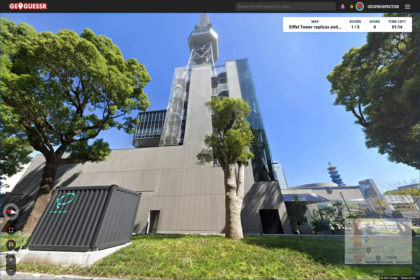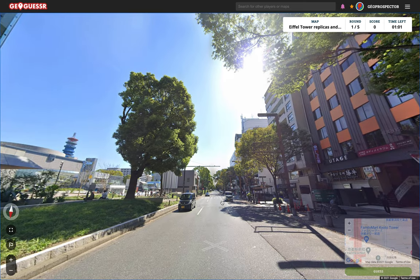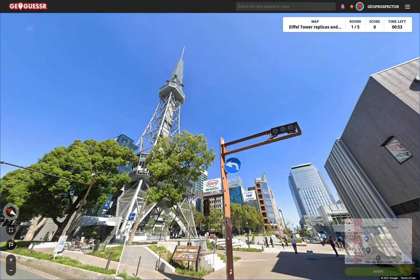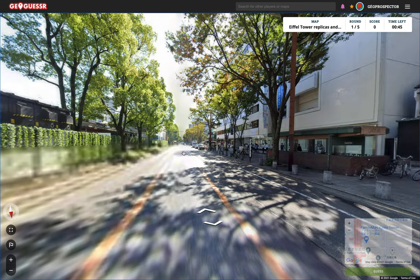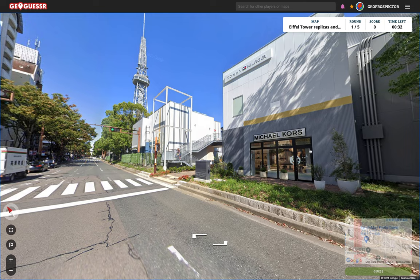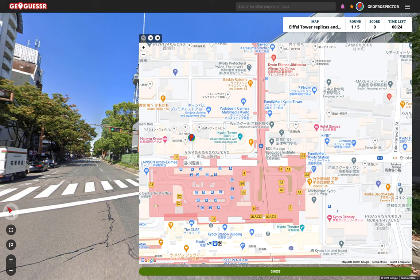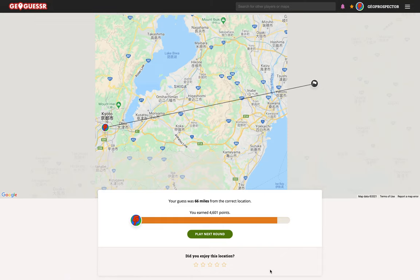Let's just double check which side we're on. We're looking east at this, so that puts us to the west of the Kyoto Tower — maybe a block or two away. If we head south, we should come across a major railway station. We're in quite a major shopping district, actually — Tommy Hilfiger, Michael Kors, all the rest of it. I thought that this was a train station, but it isn't. The train station is further down here. I think I'm going to go with this.